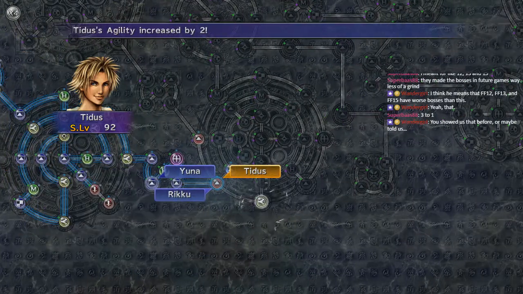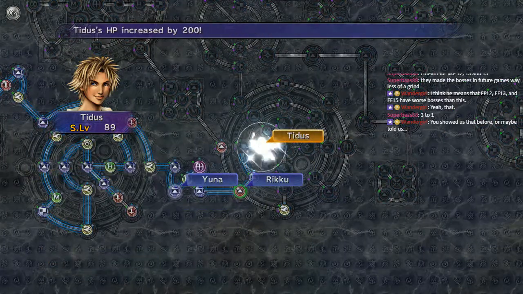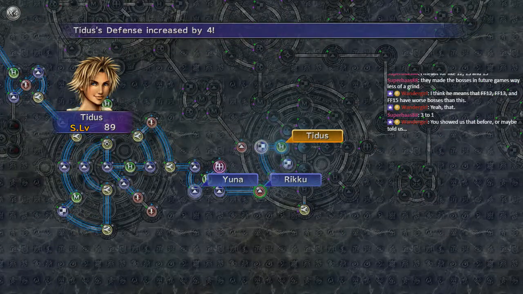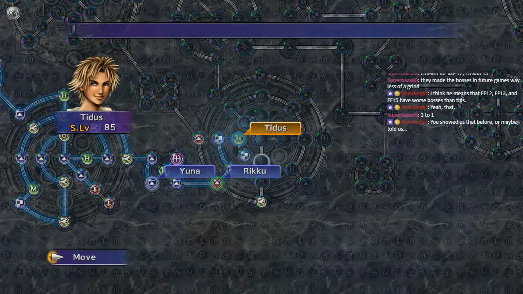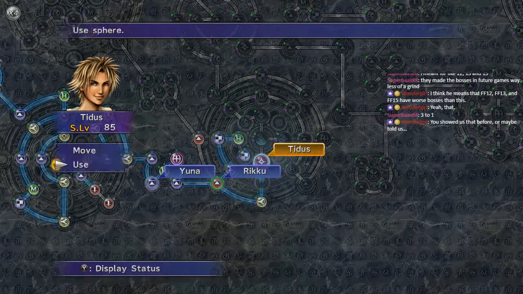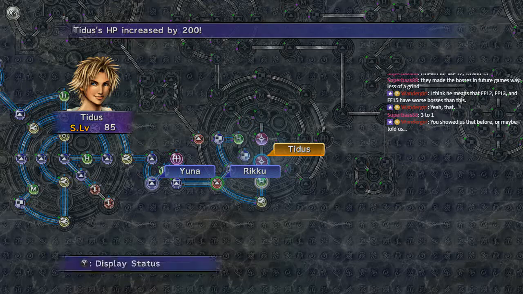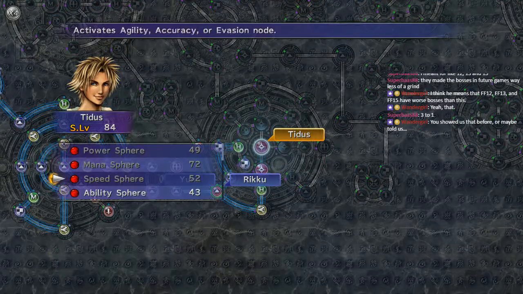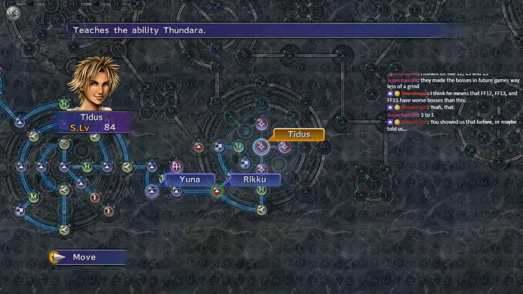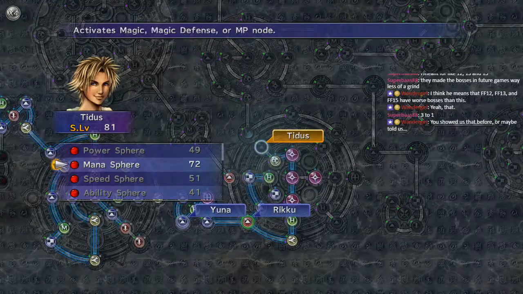So basically, Tidus is going to move forwards as far as his S levels allow. And then once he's done, Yuna's going to do the same thing. And once she's done, Riku's going to do the same thing. Because Riku had to backtrack a little bit, I'm going to have to stop Tidus once he has about 40 S levels left, and then go have everybody max out again. That way they're once again on the same thing, just because Riku had to do a little bit of backtracking.